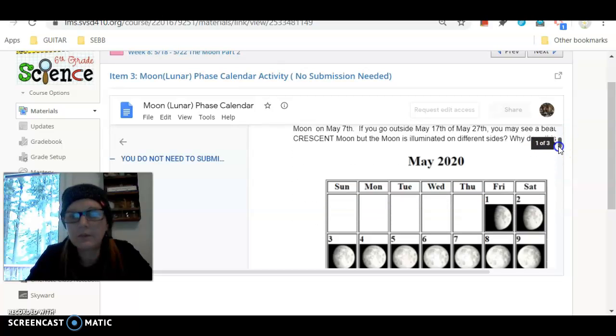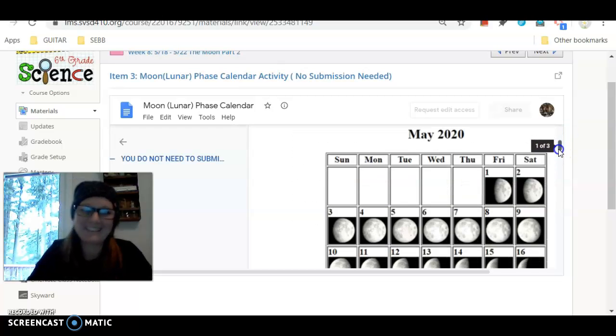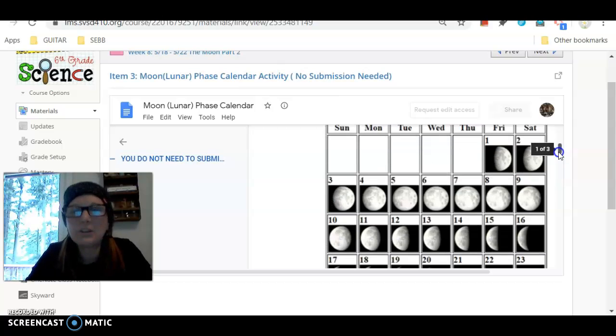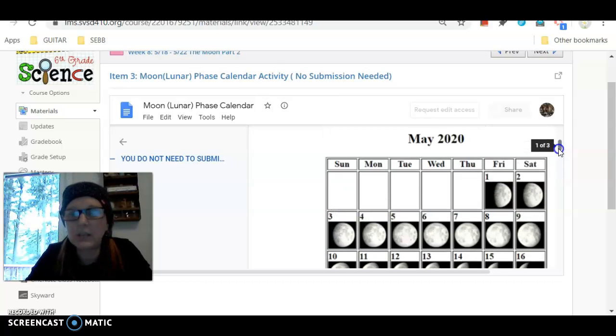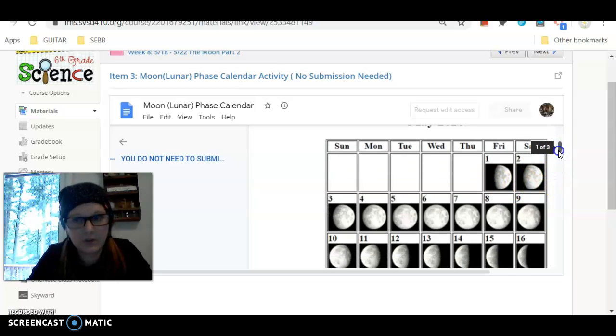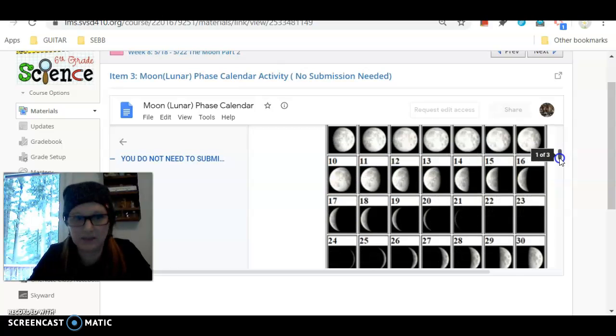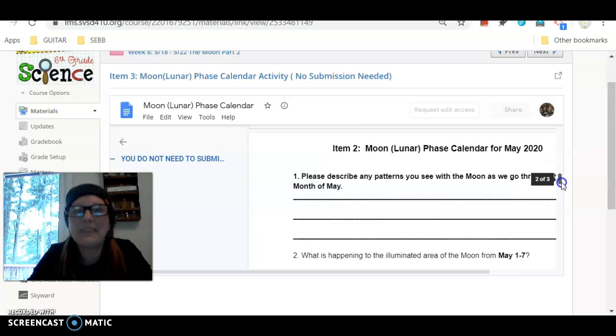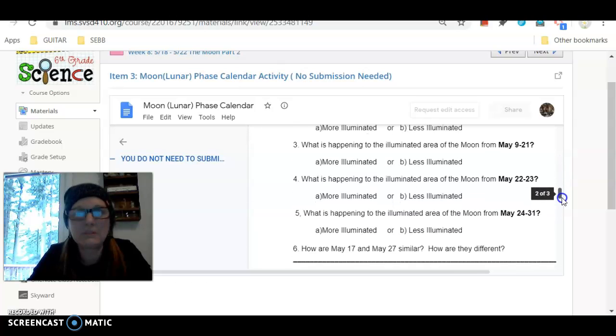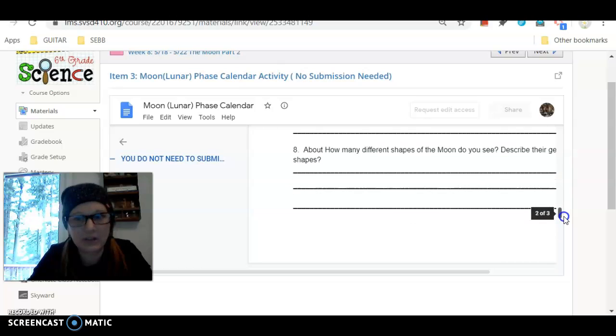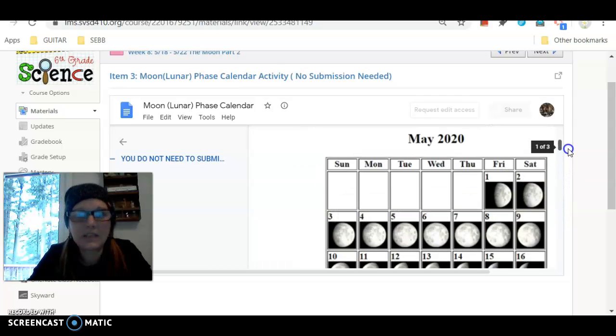And this is for the month of May. Normally what we do is fill this out together in class, but it's already done for you. So what you're looking at are the different moon phases. So May 1st, what type of moon are we seeing? So now you're thinking, is it waning? Is it waxing? Is it crescent or is it gibbous? And all of this will make sense after you learn the whole lesson. But then what he has for you is very specific questions that you'll be answering using this calendar.